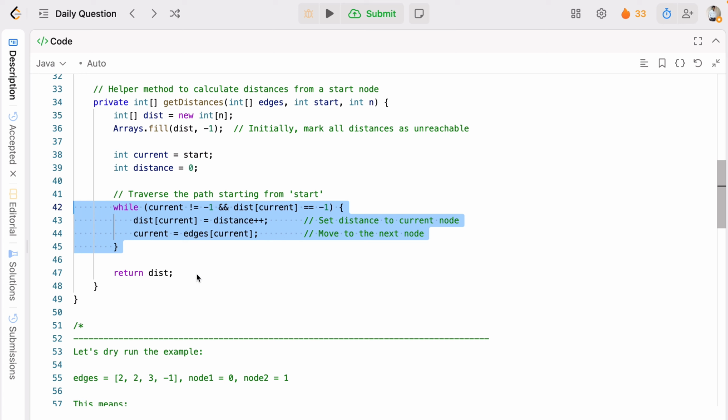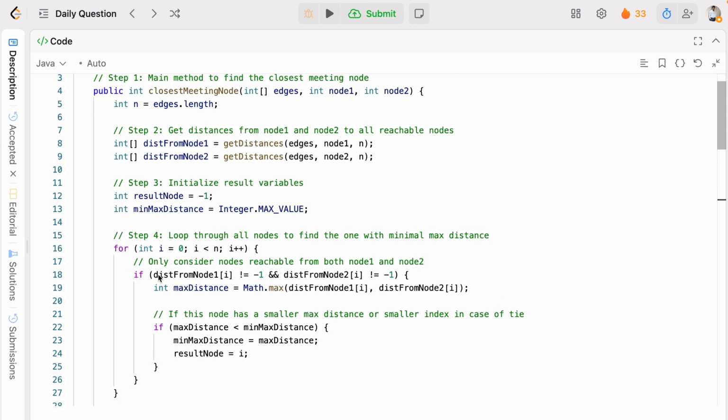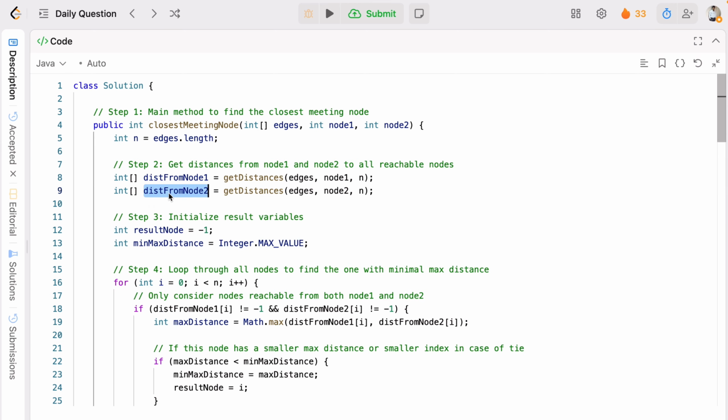We'll use this loop. This is not a recursion, this is a simple loop to walk through the graph, from a starting node. Node 1 and node 2 we'll go separately, mark the nodes as visited, and record the distance finally. Once we have recorded the distance here, we will return it, marking the visited nodes and recording in distance 1 and distance 2 what we have seen here. So distance 1 and distance 2 we have marked.